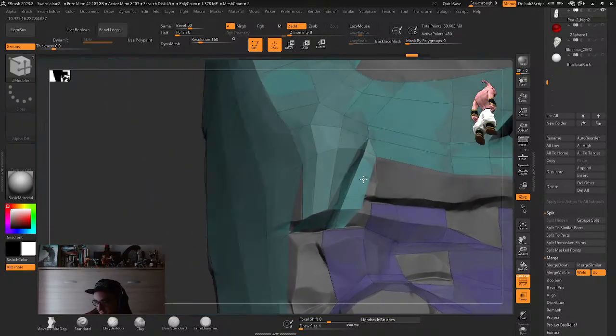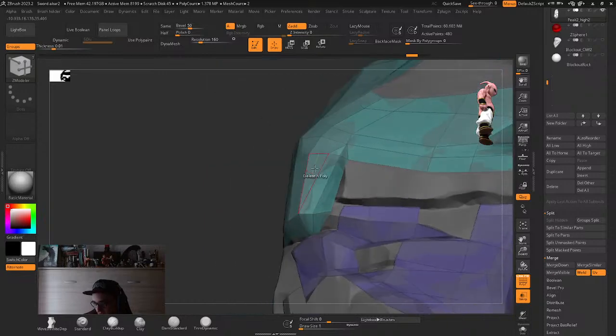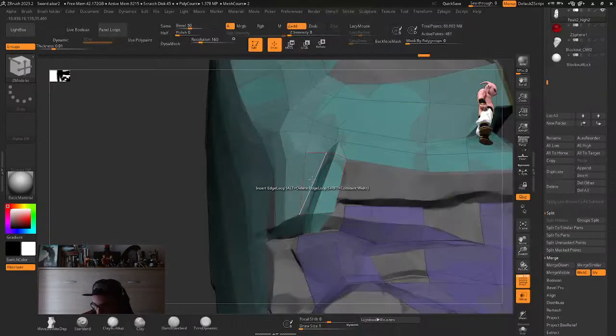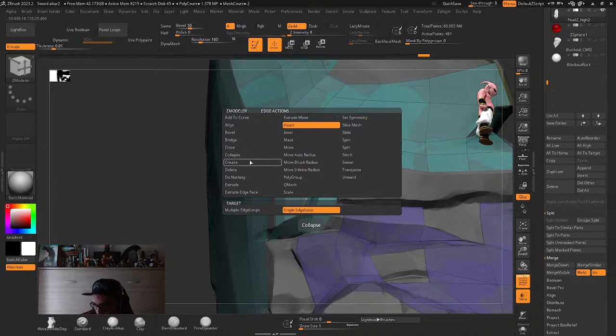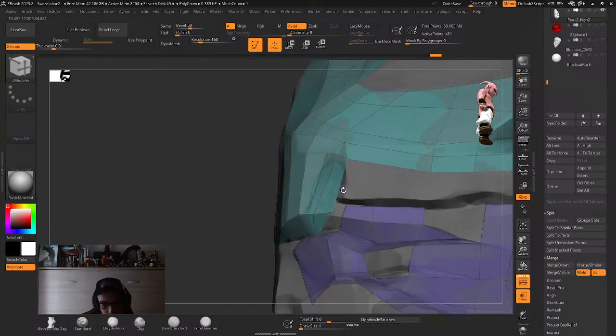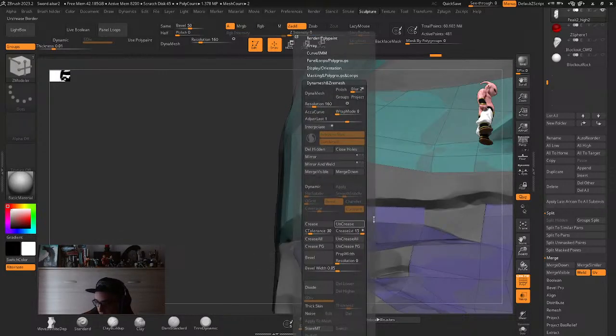So this should go, yeah, it's this triangle there. So BZS is my ZModeler slice. So if I click here and click here, for example, and then I go to BZM and I want to delete this edge, if I go over, click, alt click, it's going to delete the entire thing. So I don't want that. I want to delete a single edge. And now let me uncrease all.